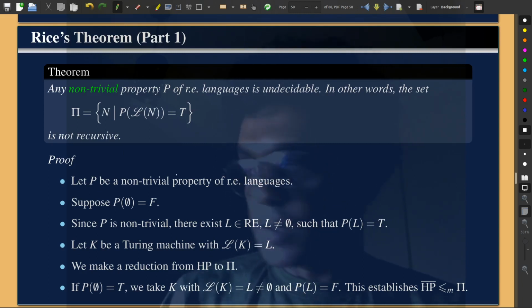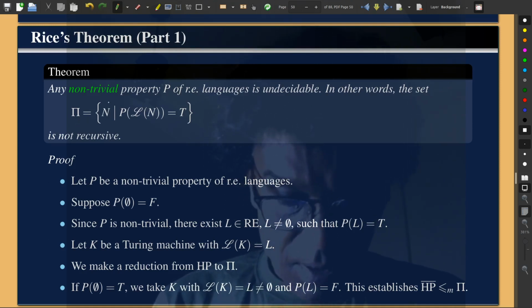So this reduction is not very alien. You have seen similar things. So the reduction engine, what are the inputs of this reduction engine? It's an instance of HP, if this is the case, or HP complement, if this is the case. In each case, it is M hash X. And the question is whether M halts on X or not, or if it is this case, whether M does not halt on X. So input is M hash X, and as an output, this reduction algorithm will generate a single Turing machine n for which the property is true if and only if M halts on X.